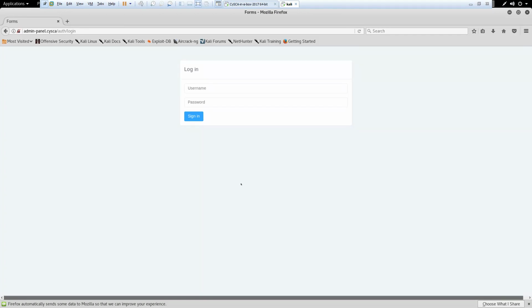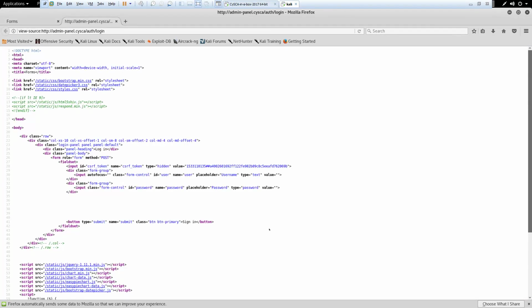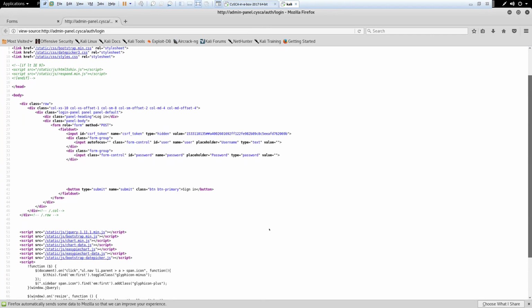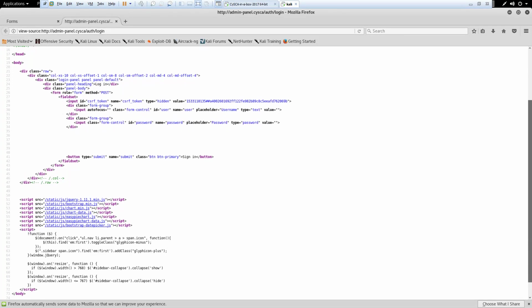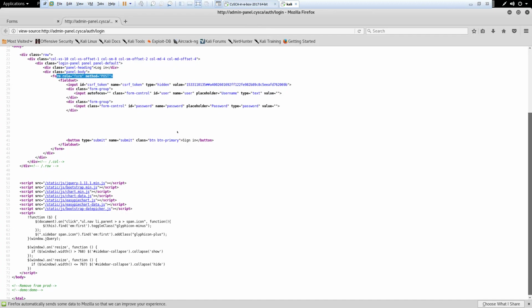So it's a web penetration test. Most of the time, the first thing you'll do when you do a web application pen test is simply look at the source code. So the easiest way to do that in Chrome or Firefox is just do a right click and you go view page source. Scrolling through this, it looks like a pretty generic login screen. You've got a form here which posts to a page with a token with a value, username, password. So the token there is probably used for validation of some kind, not really relevant at the moment.